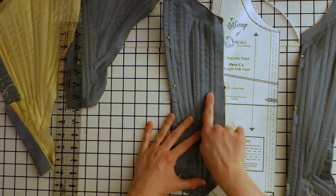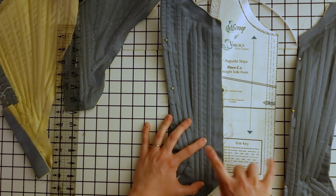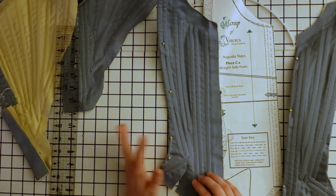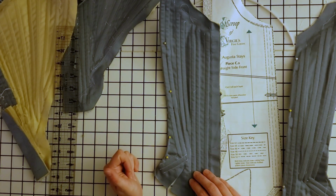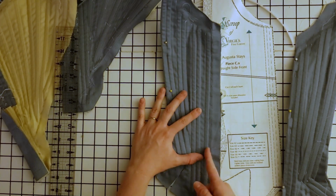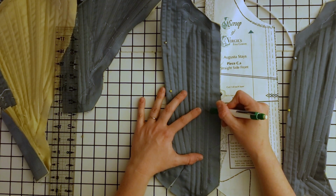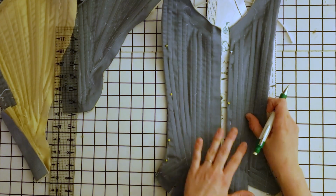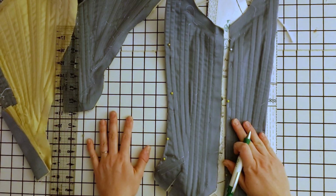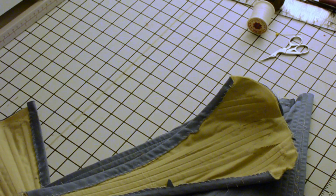So I've picked this bone to lose, to take a ½ inch out of each of these edges to get me a full inch out of these. And then I took another inch out in 1/4 inches around everything else. And that should hopefully be enough. It's rare for me that things are too big. Anyway. So I'm just moving this. This is the original stitch line where I've basted here, and I'm moving it over a ½ inch, which puts it somewhere in here. And this is the new one. So you can see that I only have 2 bones here instead of the 3. So that's where I'm choosing to alter it, and I'm hoping that'll be enough, and I won't have to worry about it after this.